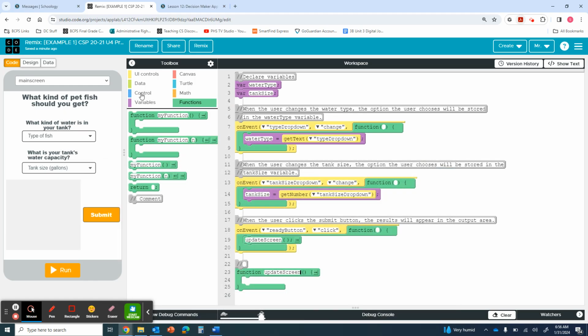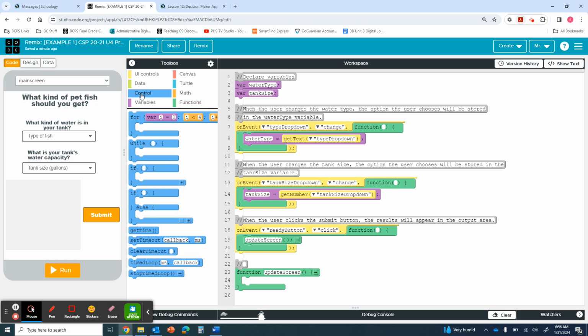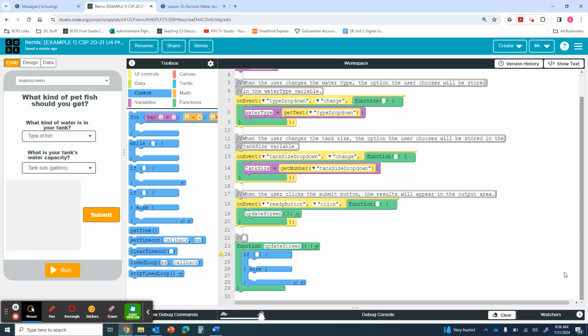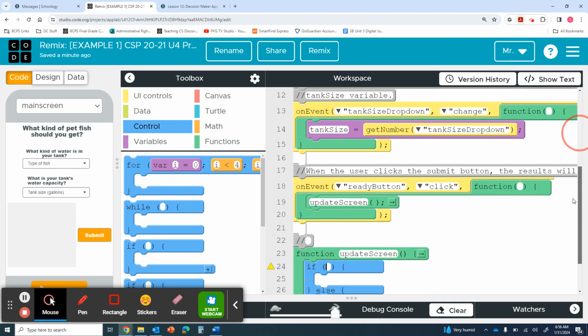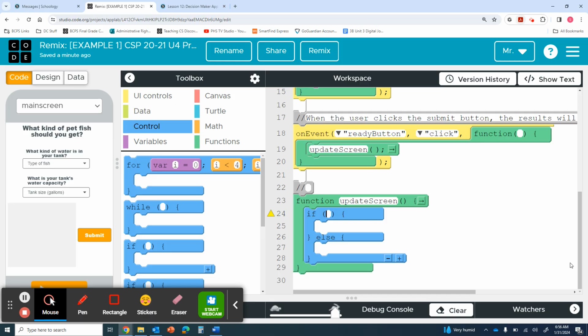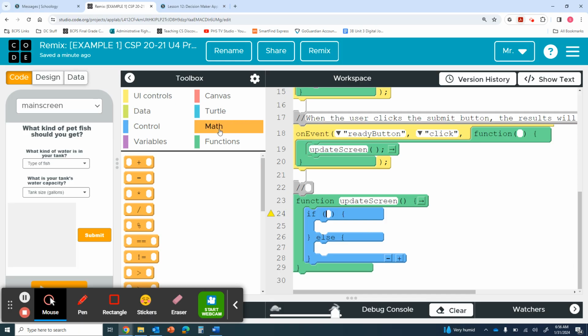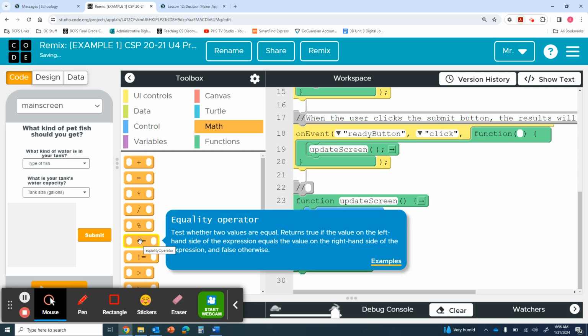So the conditionals are under the control section, and I'm going to go ahead and get the if-else block. I'm going to take that and put it into my updateScreen function. Let me go ahead and make this hopefully a little bit bigger so it's a little bit easier to see. Okay, so what we're going to do now is we're going to go to math, and I'm going to first grab an equals block.